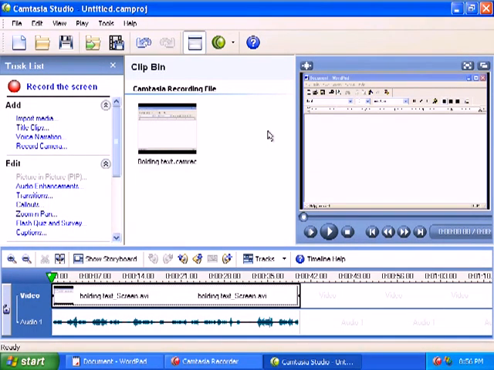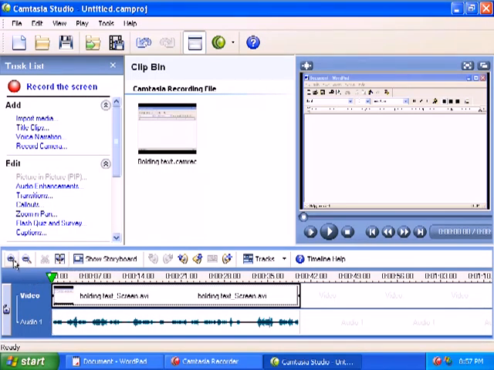Once you get your video files into the Camtasia editor, there's a couple of things that you need to know how to do to actually start the editing process. One of those is playing the video in the preview area over here. Okay, see this little green triangle? That's indicating where on the timeline the current playhead is at.